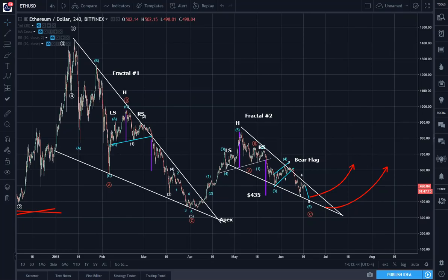But regardless, at the end of the day, whatever Bitcoin does, Ethereum shall do the same. I don't think it'll be too significant an amount of time where that leadership is inverted or reversed, where Ethereum will lead and Bitcoin will follow. That does happen. That's what I've been calling the phasic and non-phasic relationships. But I think for now, every coin is just about following the lead of Bitcoin.